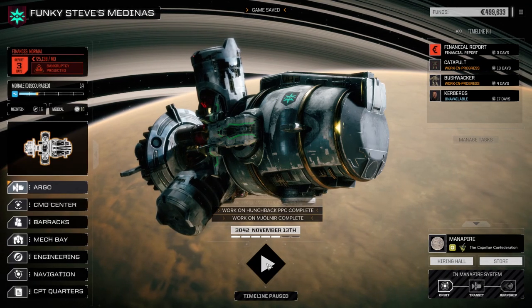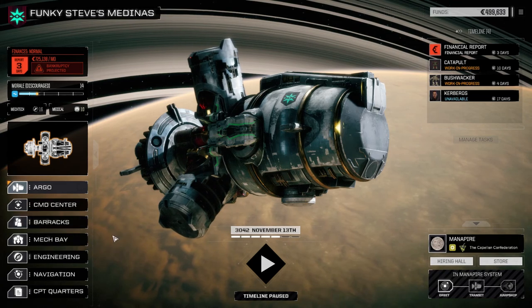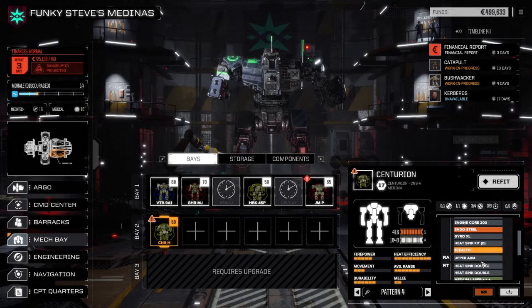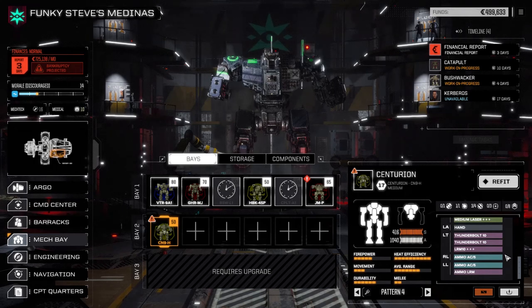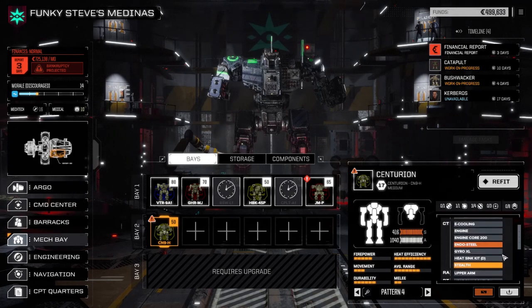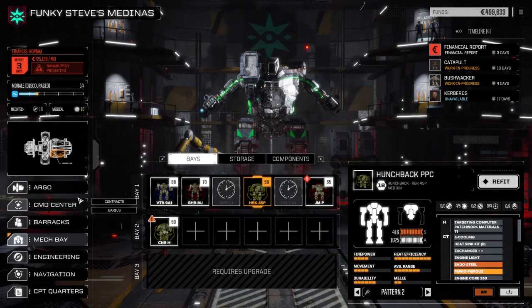Okay, so we've got a Lance available. Let's have a look at the mech bay just to make sure. So we have the Centurion. It's only got the little thing on it because we're missing a little bit of armor or something. So we've got two Thunderbolt 10s, LRM, medium laser. So not bad. The Jaeger mech still needs to be fixed. Hunchback. Yeah, so I think we're fine with this one.